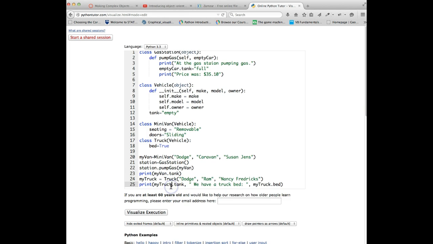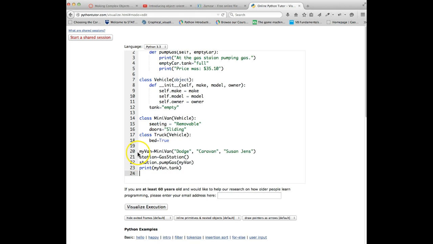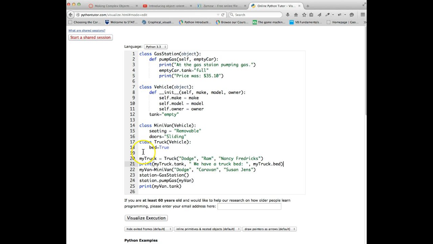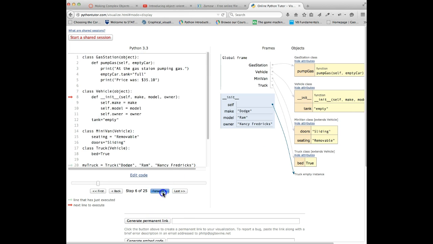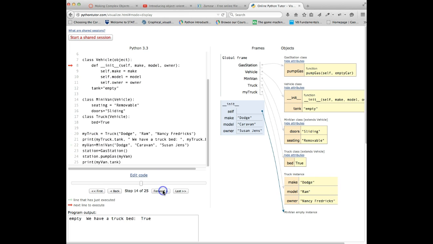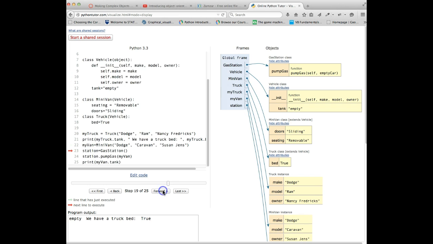If you don't spell things right, I'm going to move this truck stuff up ahead because I don't want to step through everything else. Now hopefully I can spell stuff right. If I was a really good person, I would go ahead and edit that out of my video, but I'm not going to, because sometimes my messing up is good for you. It's not a bad thing. So my truck's tank is empty and we have a truck bed, True.